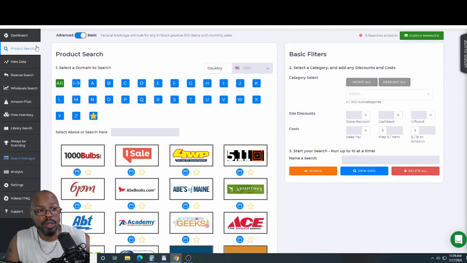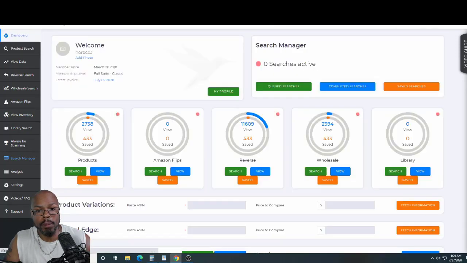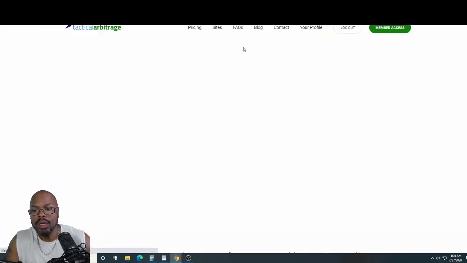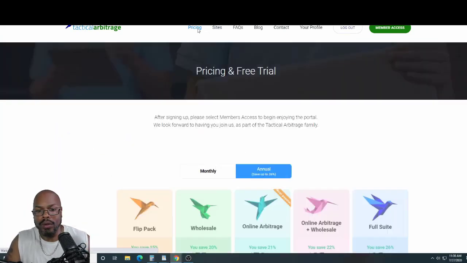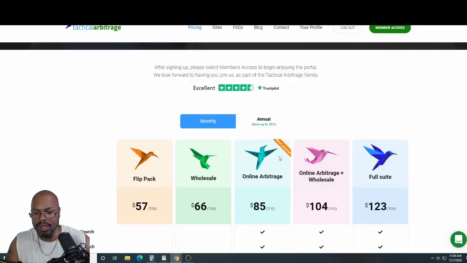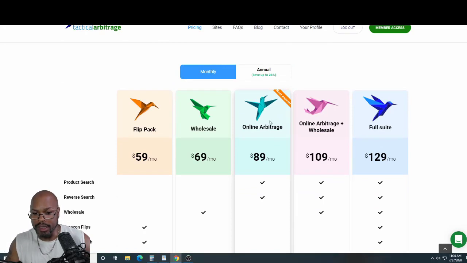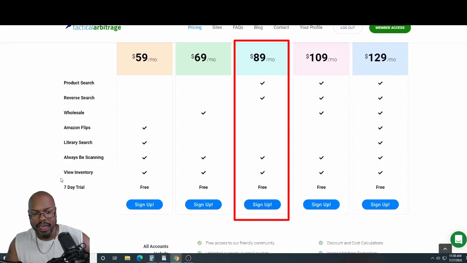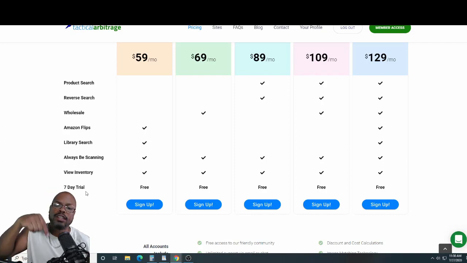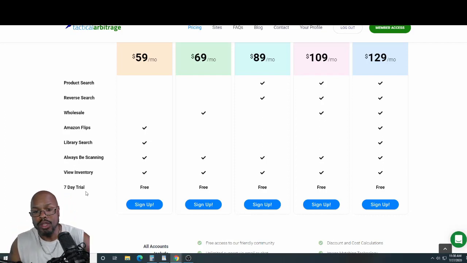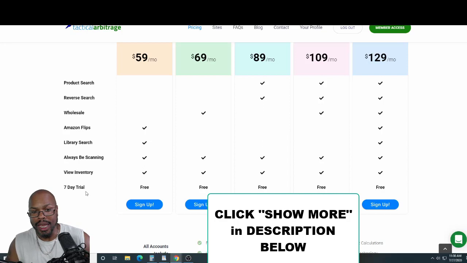But I just want to show you what's available out there. And if you were to wonder, okay, what is the pricing on the software? If you click over to your monthly, and 9 times out of 10, you're going to take this package, you're going to be paying $89 a month. And if you take on their site the free trial, you'll get 7 days.